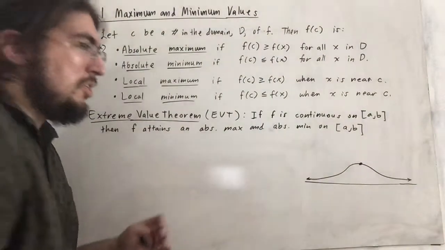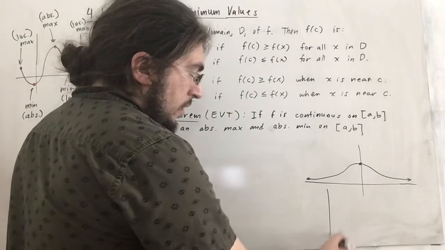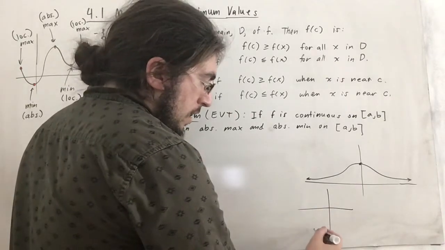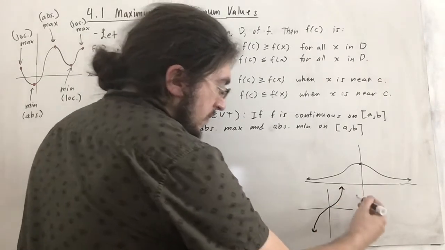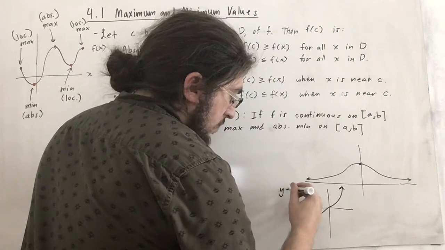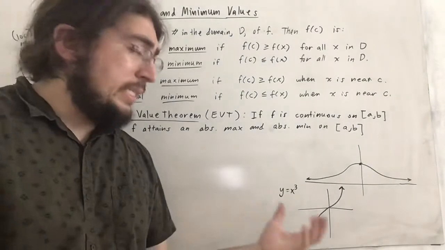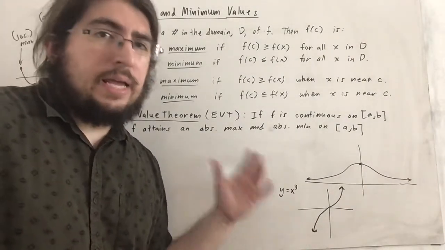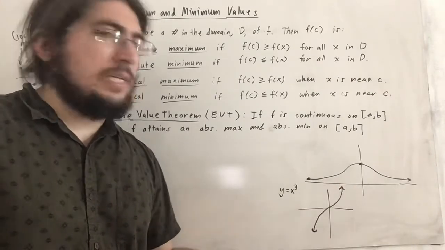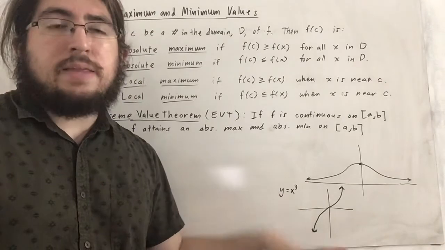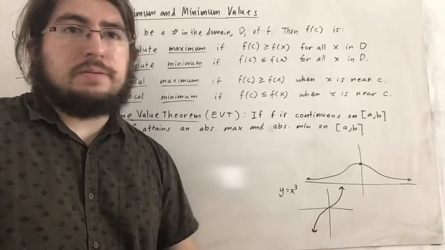In fact, just to show you another one, and let's, by the way, just say the y-axis is here, just to show you another bizarre scenario, this one I can actually give you a specific function. So if you take a look at this, this is the graph of, let's say, y equals x cubed. It's a weird example, but it's an example nonetheless of a case where we actually have no max or mins. We have this kind of swivel point, which we'll discuss in a later section, but there's no high and there's no low, so there's no max and min actually. Not even local or absolute, just none.